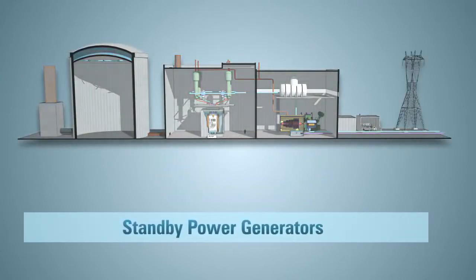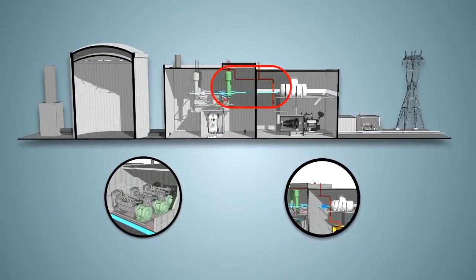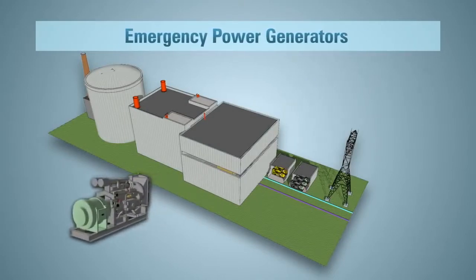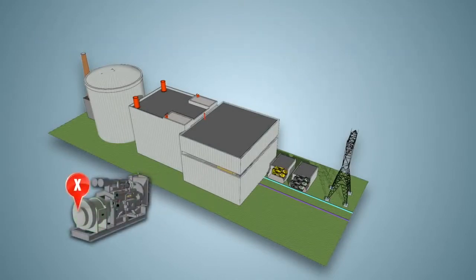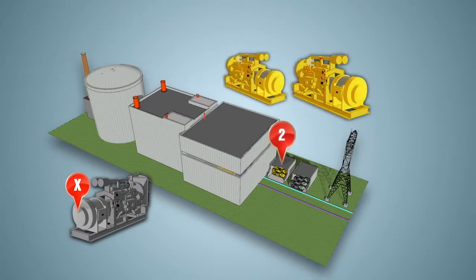Standby power generators operate pumps that provide this cool water to the steam generators. A nuclear power plant needs one or two standby power generators. If, for some reason, standby power generators stop working, emergency power generators are then used. A nuclear power plant requires only one emergency power generator to provide enough electricity to power all of the important safety systems. But again, as a precaution, all nuclear power plants have at least two emergency power generators on-site.